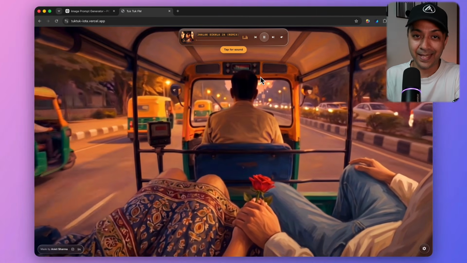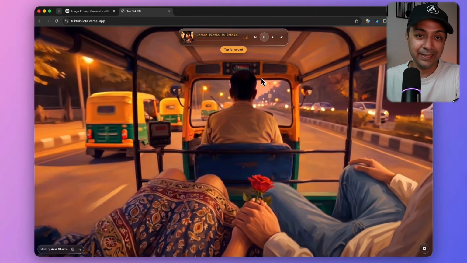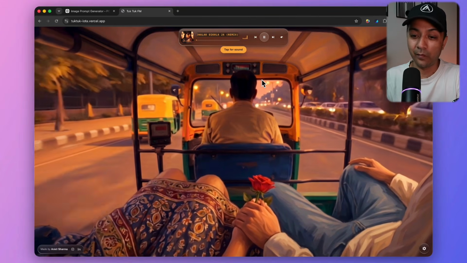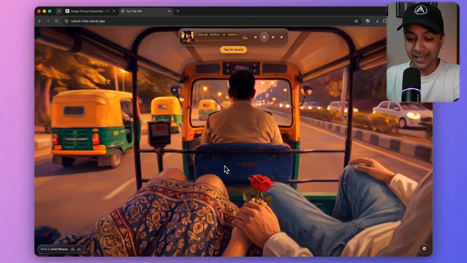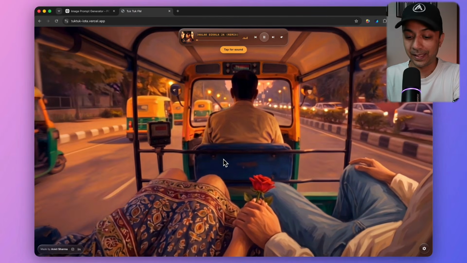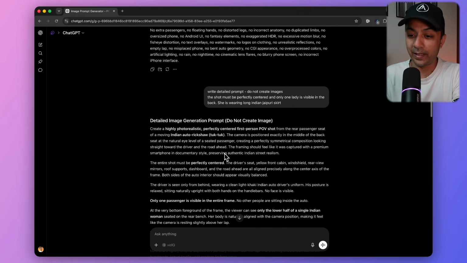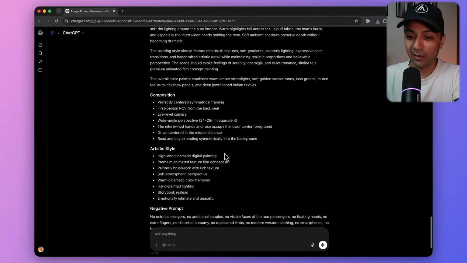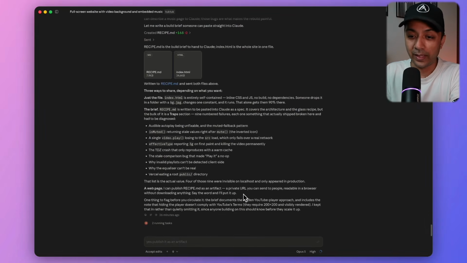So everything is handled by Claude Code. I just gave my instructions and requirements of what I want to do. In the end, I thought that you also might want to create similar websites. Again, I don't know how to share my code and everything, so I simply asked Claude, how can I share my code with someone who wants to create this website? Again, I did nothing. Everything was handled by Claude Code. It gave me two files: one is recipe.md and the other one is index.html.